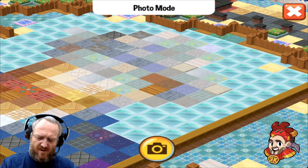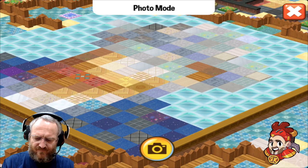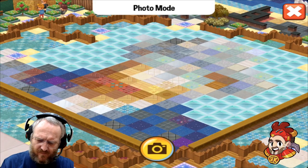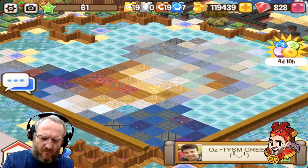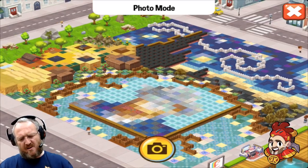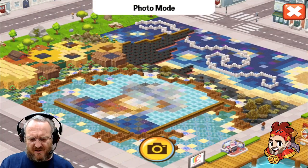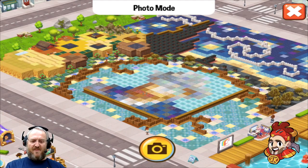Oh, my goodness me, look at that design there. Doesn't that look good as a pixelated image? I'm actually going to get as close as I can for the screenshot for that one as well. This one is pretty awesome indeed. Now, it looks like the art class at school, so you've got the painting class there. If you recognize some of the imagery from the paintings, this is really, really good, and I mean really good.